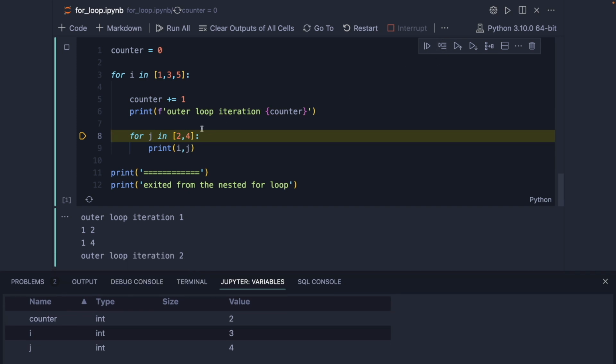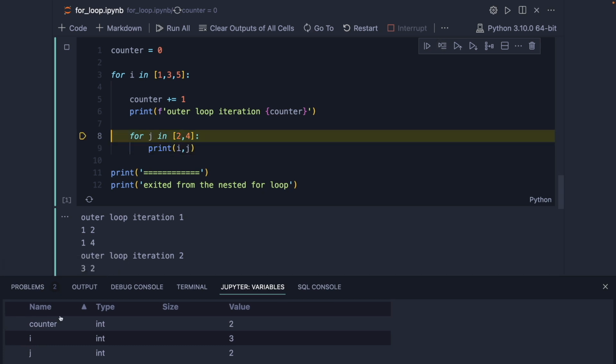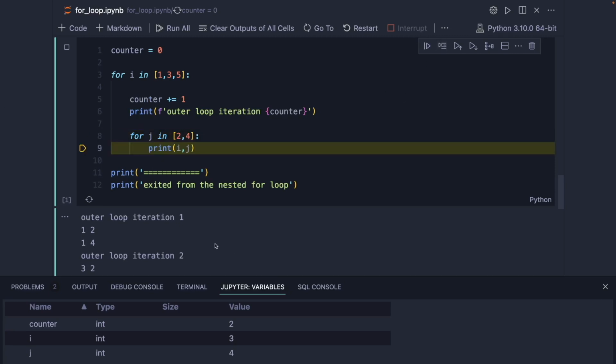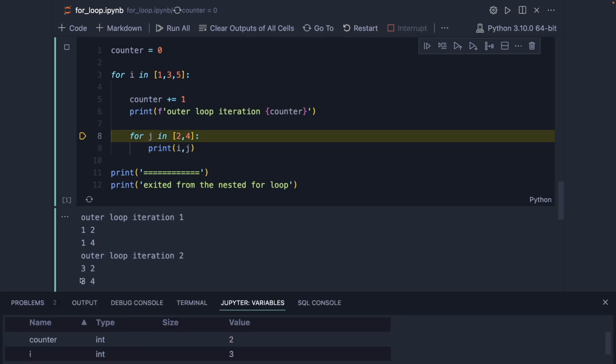Now again we will run this inner loop. In the first iteration of our inner loop, the j value has become 2, and the i value is 3, right? So we will print what? 3 and 2, because that's what was in the memory. Now we have gone to the second iteration of our inner loop. Now the j value becomes 4, from 2 to 4, whereas the i value remained 3. So again we have printed 3 and 4.